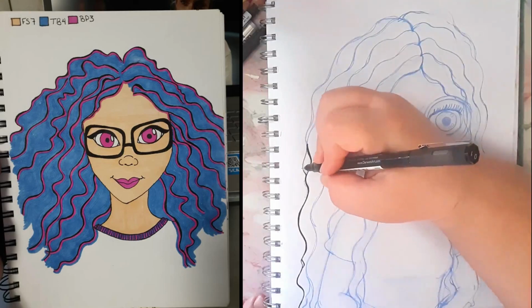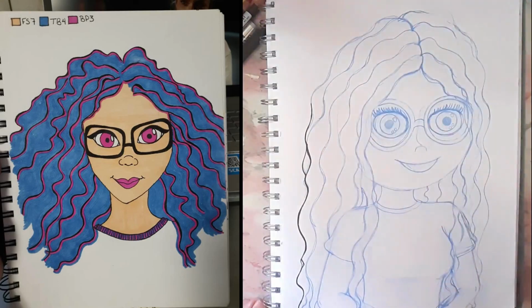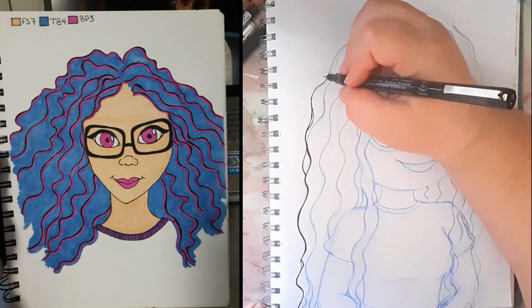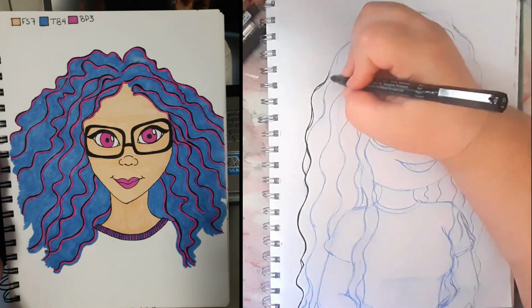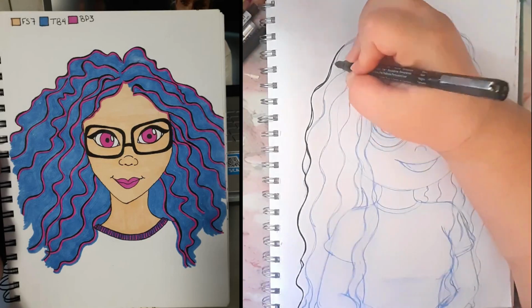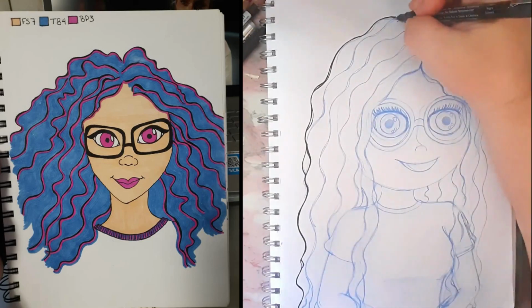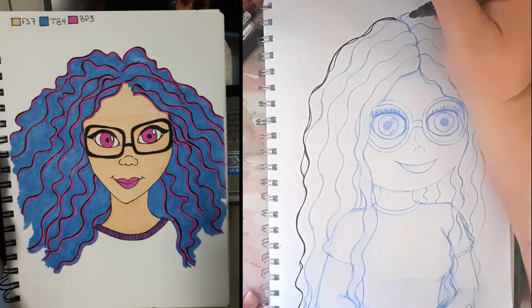I'm going to try to make the inking process for this go pretty fast because I don't think it's that interesting. I'm basically just going over the same lines I went over before, but I'm changing some of the line weights. That's really the only thing that's different. And I'm putting them in ink, obviously. The pen I'm using is a Derwent line maker in size 0.1. It came from the May Scrawler box.